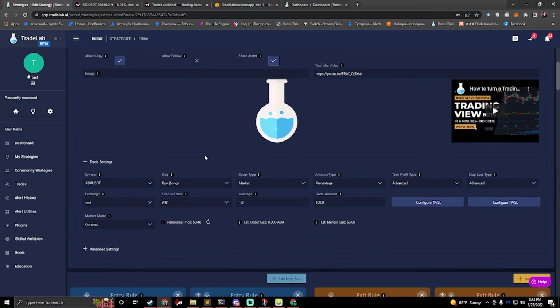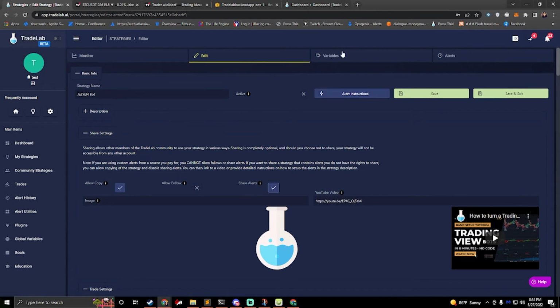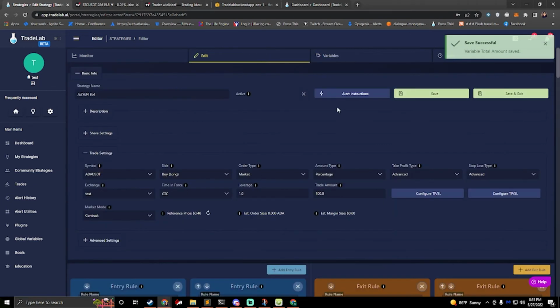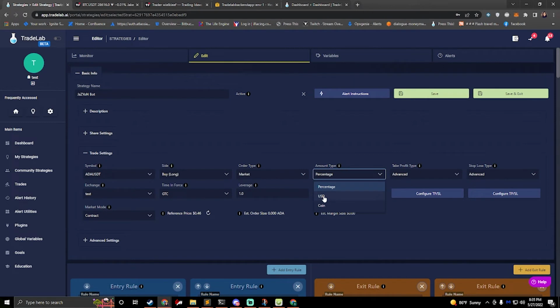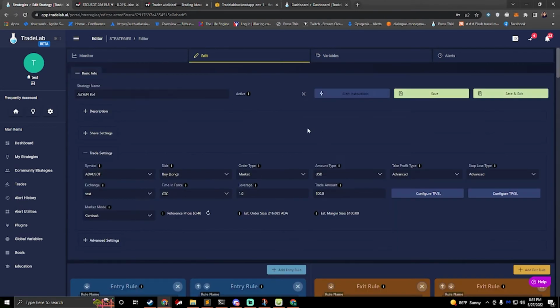And last things that you may not know. So we already got our trade amount set. You want to set your trade amount in your variable, right? So if you want to set the maximum amount that you want to trade, you come in here and set this. You hit edit and you'll modify that. Again, I have it set up to trade percentage right now. If you wanted to trade just a straight US dollar amount, you could say USD, and then you could come in here and change this number, right? So I'll set this back to percentage.